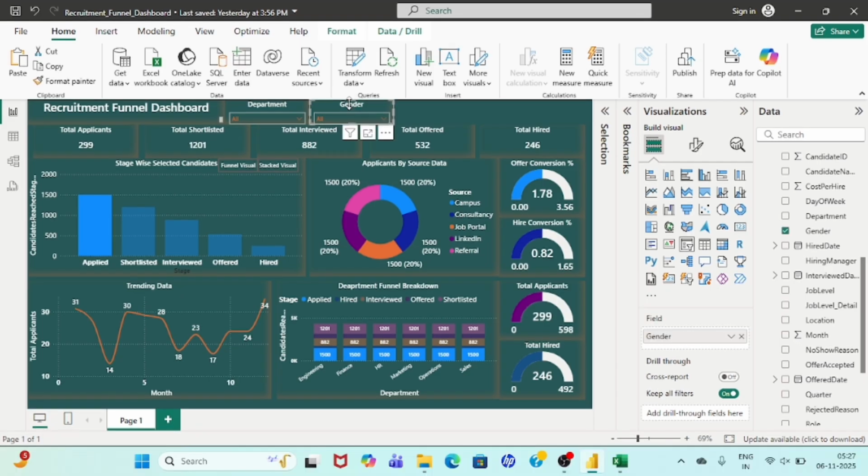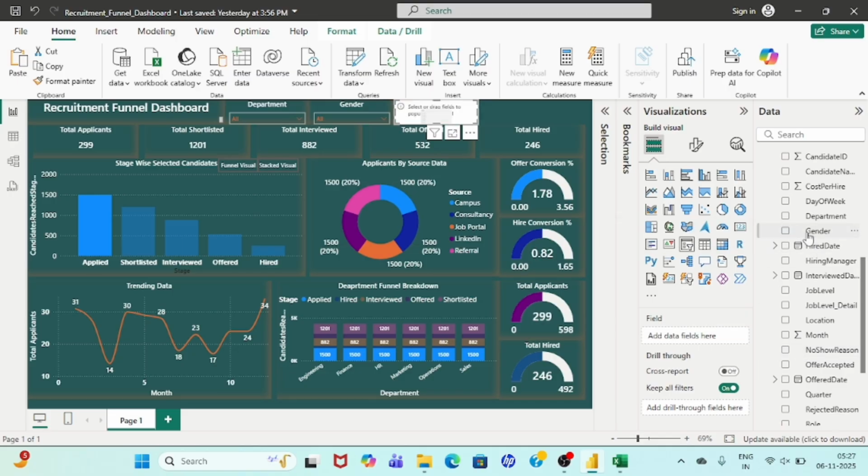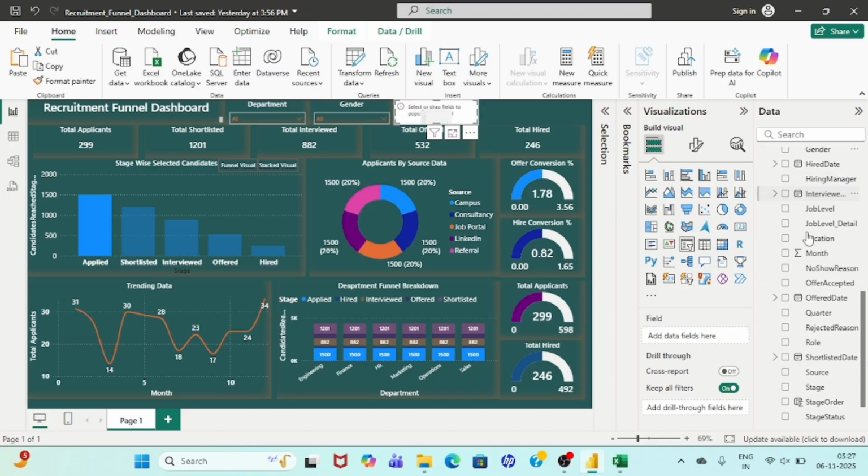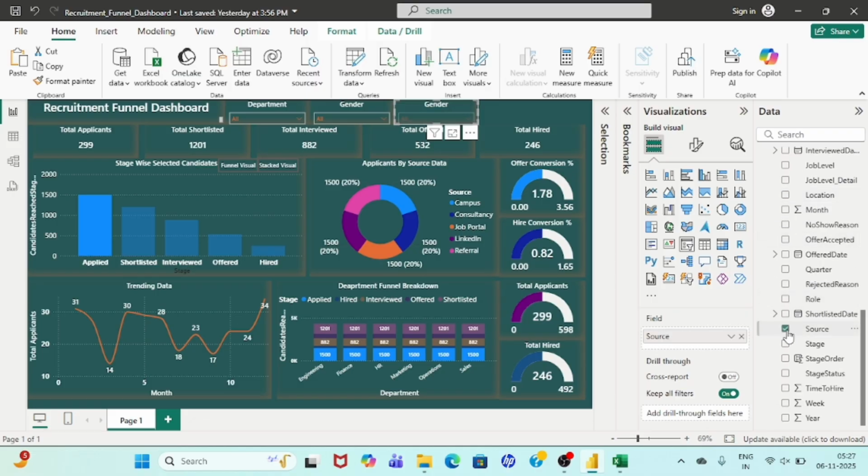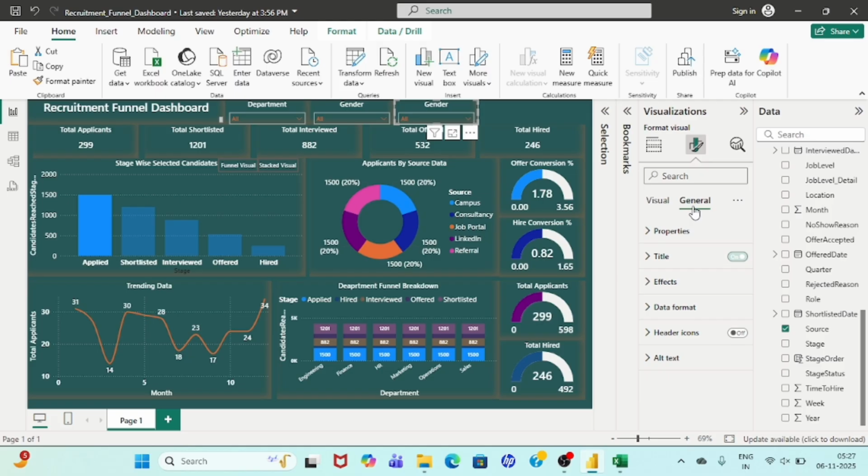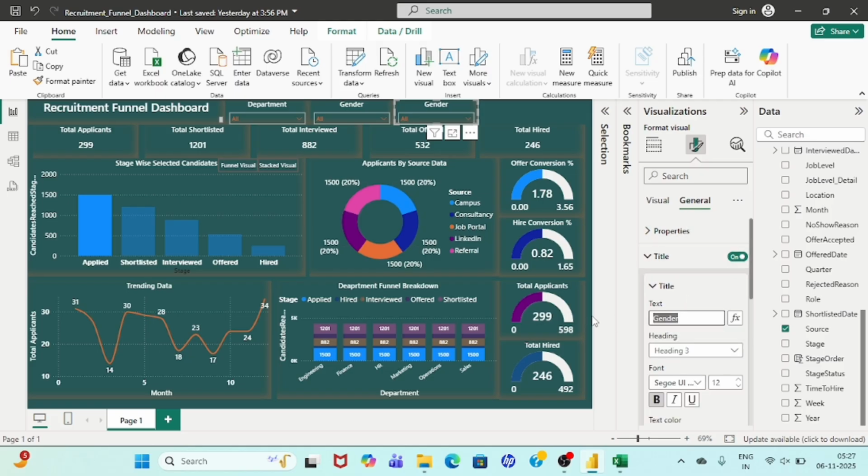Now let's add source. Source here, so this would be source, where is the source. Now let's change the title, source.